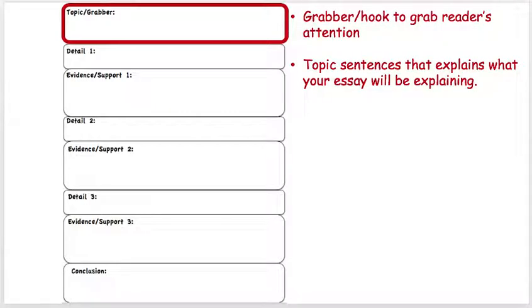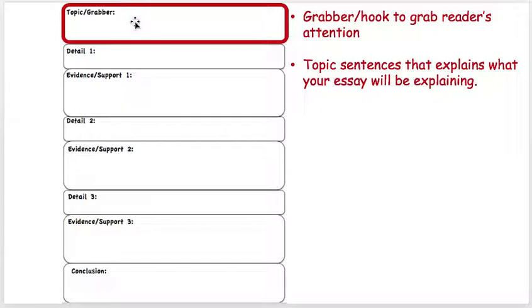As you can see here, this looks very similar to your Oreo graphic organizer, but this does not have opinions or reasons in it, because when you're writing an informative writing piece, you're using facts and details. You're going to be using details from your own knowledge about the topic, as well as facts and information from the passages. So this organizer is set very similar to your Oreo organizer with its requirements. There's just going to be one small difference with this organizer. So let's dive into it and talk about how it's a little bit different.